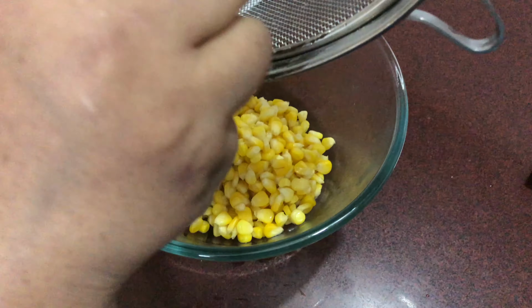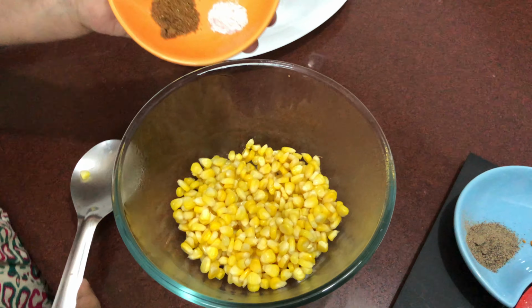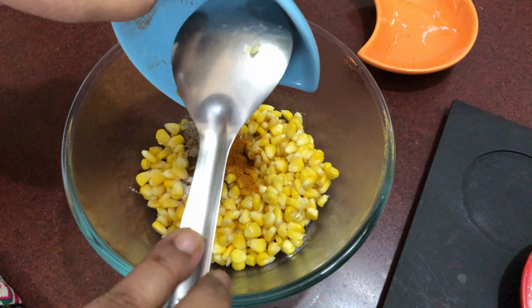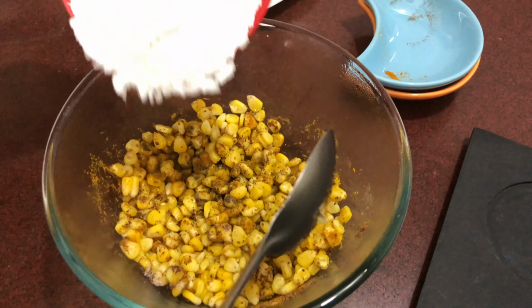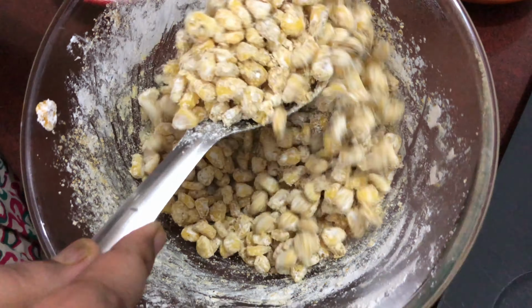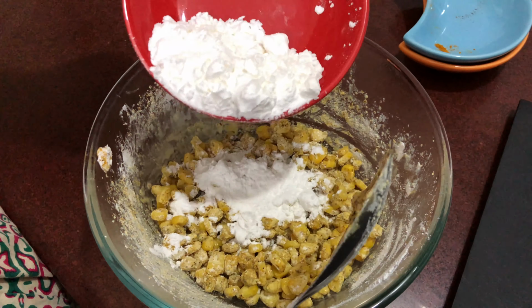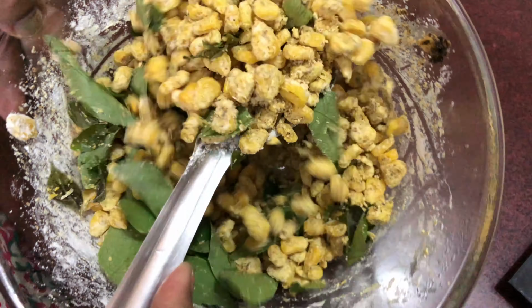Friends, here we should mix all our ingredients when the corn is hot. Add garam masala, black salt, black pepper powder, turmeric powder. Add corn flour and mix really well. Here I have a trick up my sleeve. If you sprinkle some water, the kernels can take more corn flour and turn really crisp. Now drop the curry leaves and mix well.